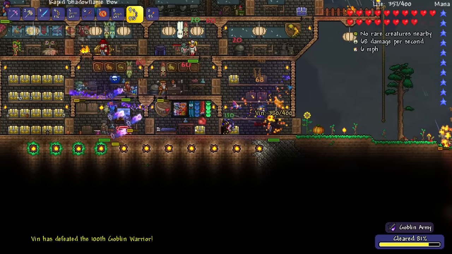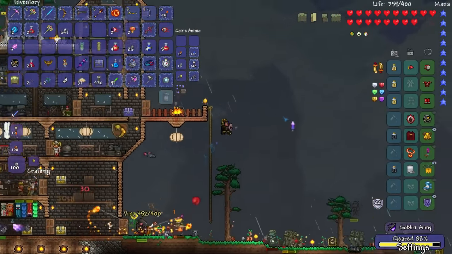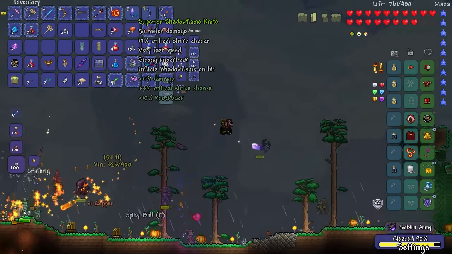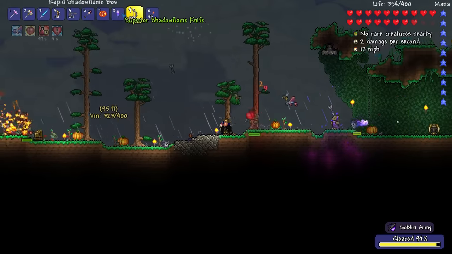Alright, here he goes. Almost done. Oh, what was that? Looks like a firework. Shadow Flame Knife. Oh, this thing's fully auto. Hold on, is it a magic weapon? It is a melee weapon. Wow. Inflicts Shadow Flame on hit.